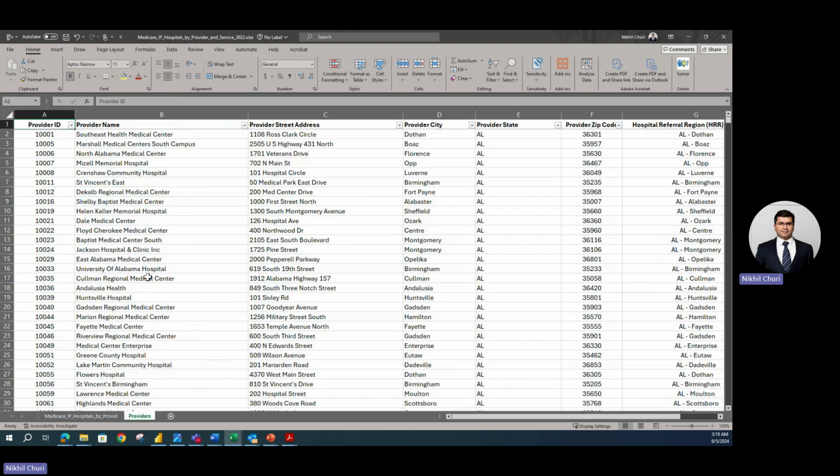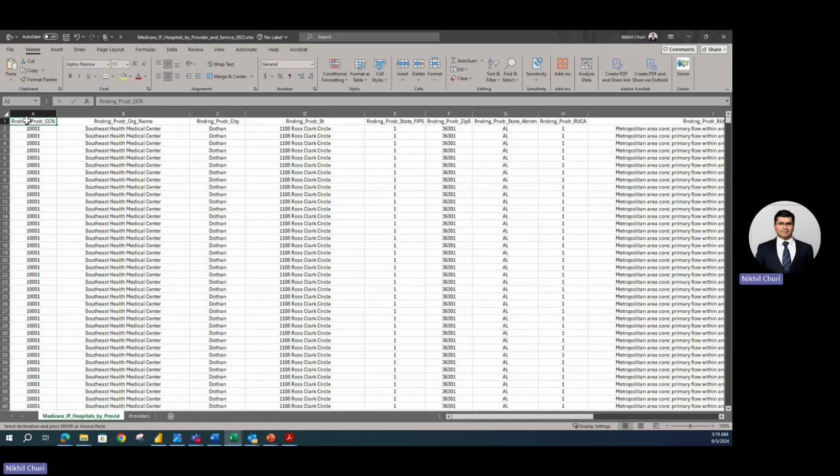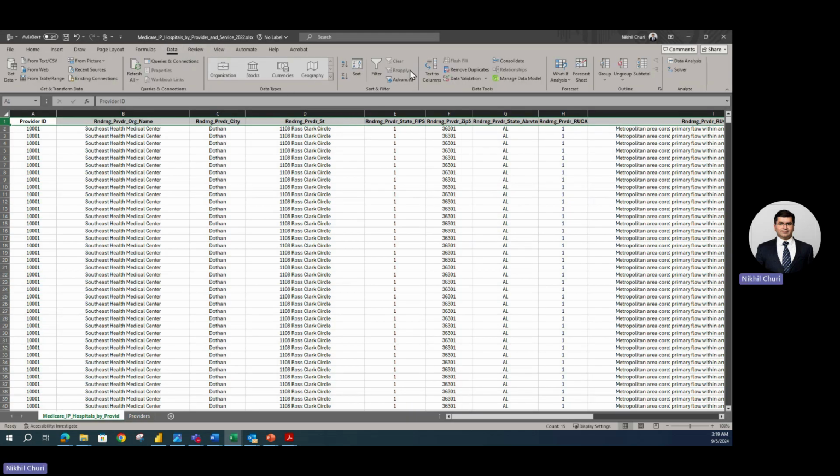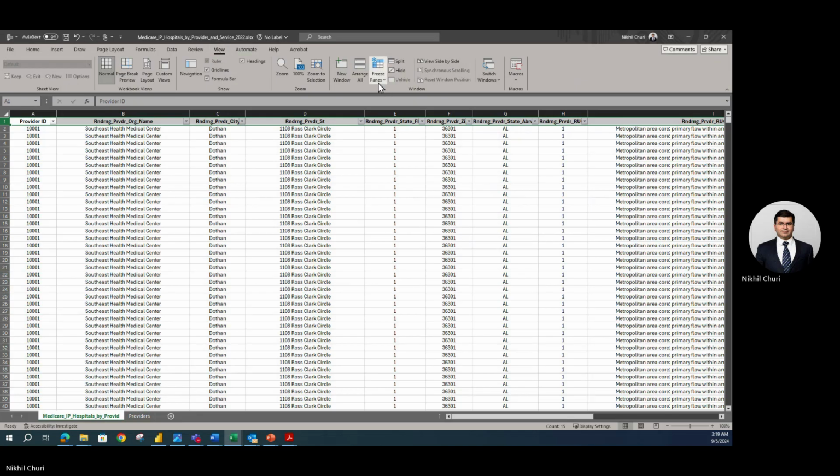So I'm going to select this. In this sheet, providers, I'm going to select A1, Control C on my keyboard, go over here and Control V. And on top of it, let's standardize. I'm going to select the entire row 1, bolden it, go to the data tab, filter, and go to view, freeze top row. Awesome. And again, that's a common link between providers and this sheet.